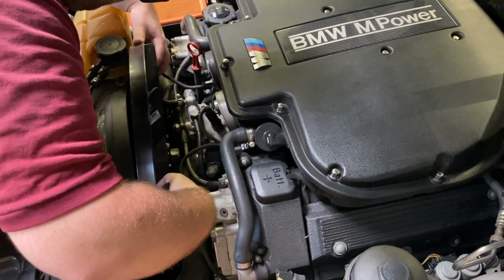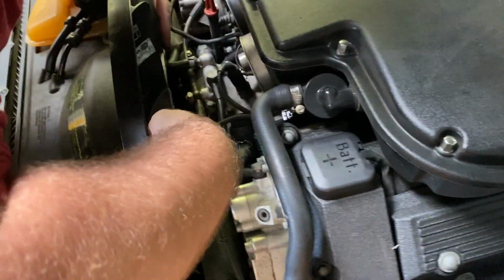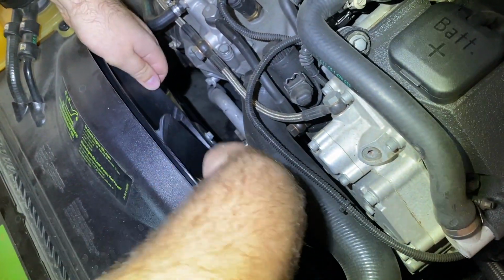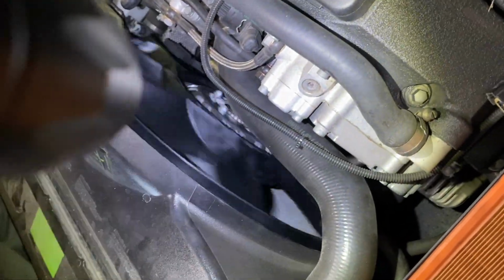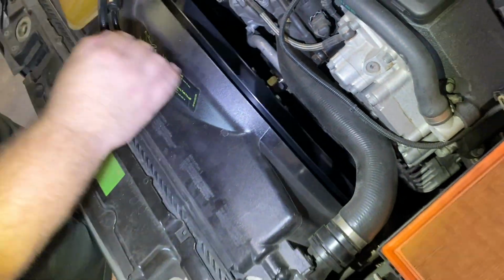Okay, as it turns out, both air intake elbows have to come off, which is not a big problem. A couple screws. Now what are we hitting? Thermostat hose? Yep. It's definitely a tighter fit in here. Okay, so it just squeezes past the secondary air pipe. And once you get that first thread on, there you go. It fits.